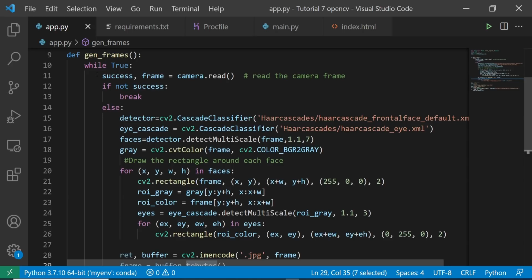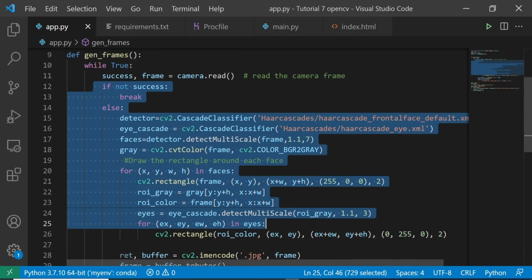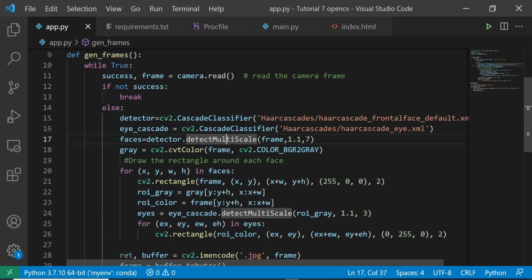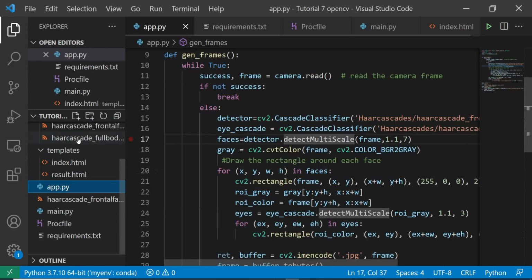Now I have written some additional code over here, right? This is the code that I've written to make sure that we have the bounding boxes of the frontal face and the eyes, right? And this detailed video is already created in my computer vision series, but let's go through this. First of all, what we need to do is download these XML files. I have already provided the XML files over here.